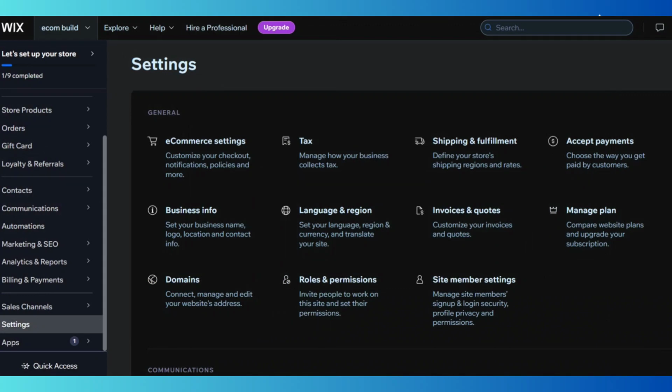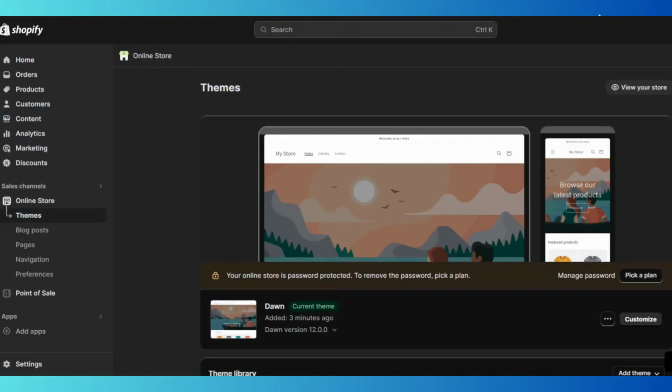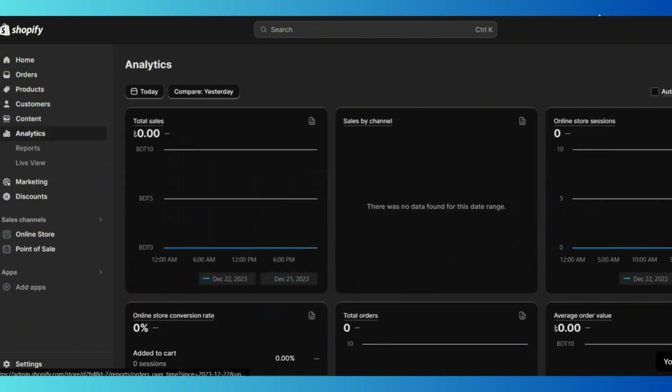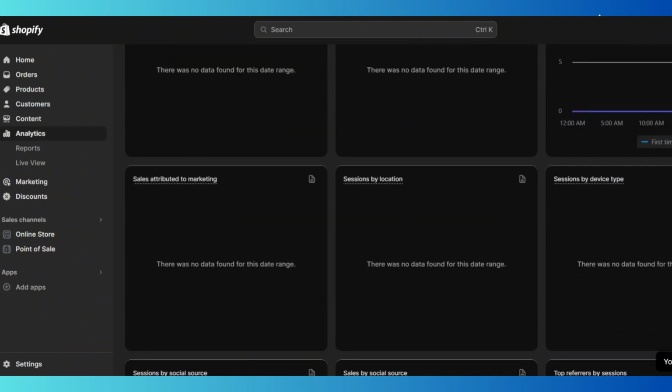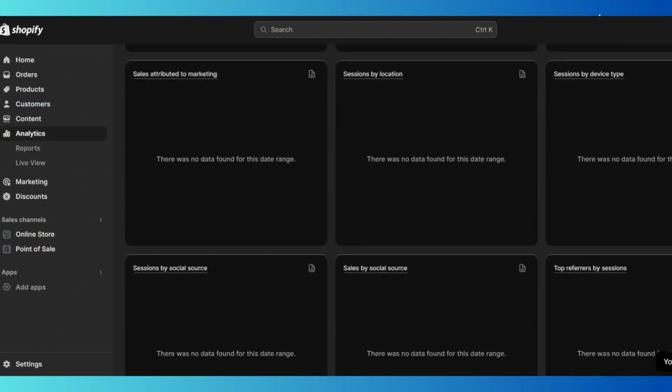But if you truly want to build that e-commerce brand, you have time, you are dedicated, and you want to really make sure that your analytics don't mess up, that you're very precise, and you want to see each and everything that is going on behind the scenes, then definitely Shopify is a winner. So if I was going to build an e-commerce store for myself in 2024, I would choose Shopify. As you can see, it's a clear winner over here.